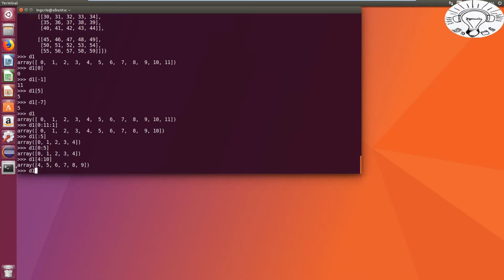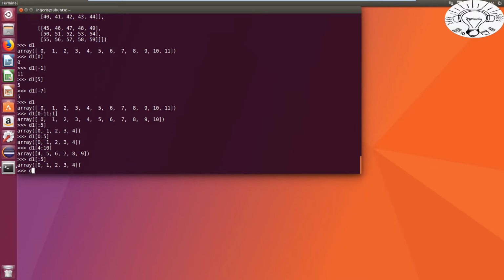So let me show what I mean. In this case, if I do it like this, it means give me all values from the beginning to this index 5, but don't include it.